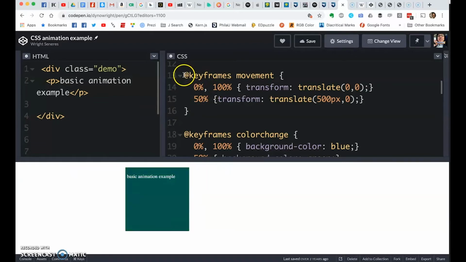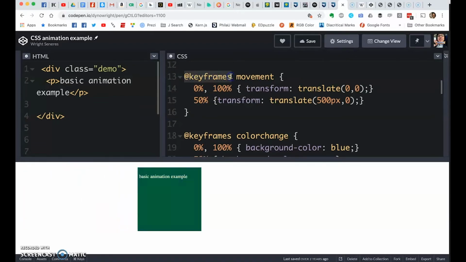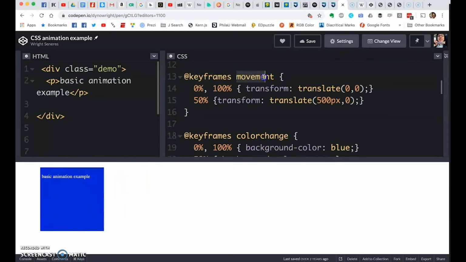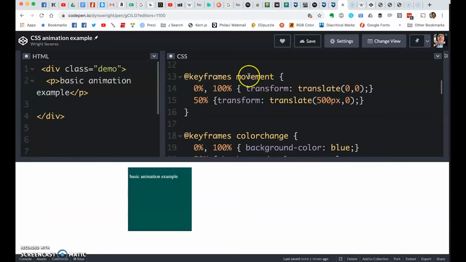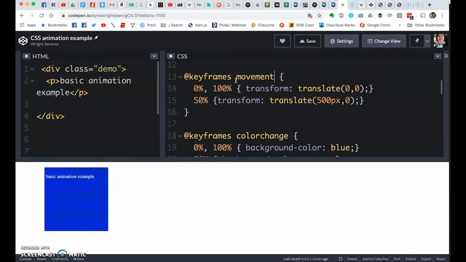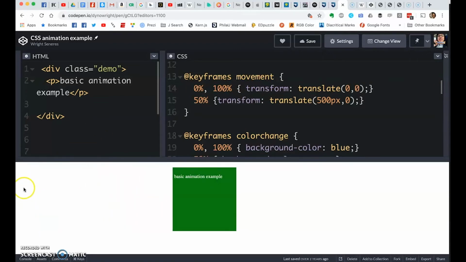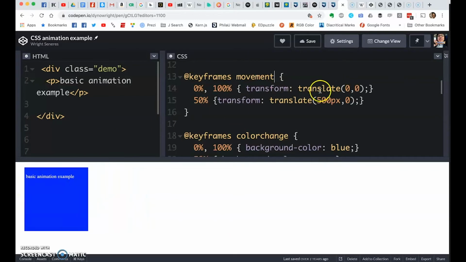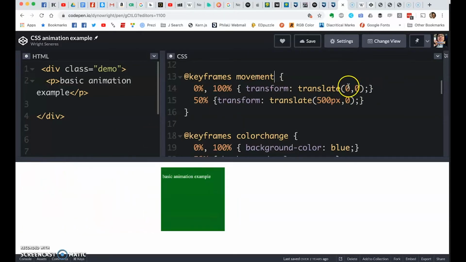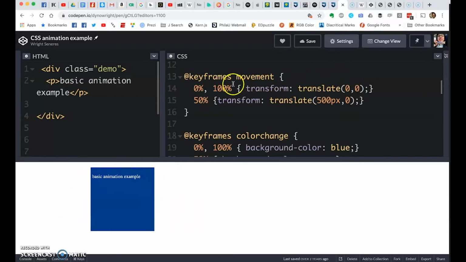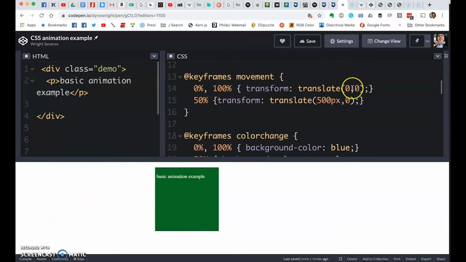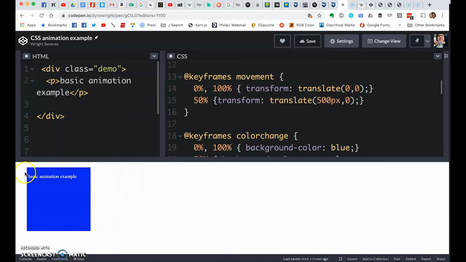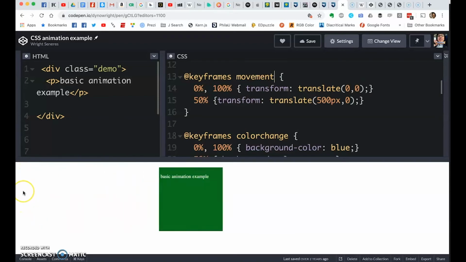So what we do is we start an @ rule with keyframes, and then we have to give our keyframe a name. Here it's movement, and then we have to tell it at certain points what to do. At the 0% time, I want it to be in a starting position, so it's translated nowhere. And then at the end, at the 100% mark, I want it to be back in its spot where it started. So at 100% and 0%, it's at 0, 0, which is the point right here where it started.